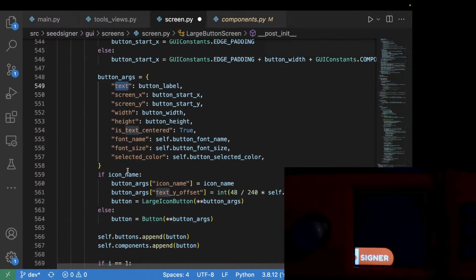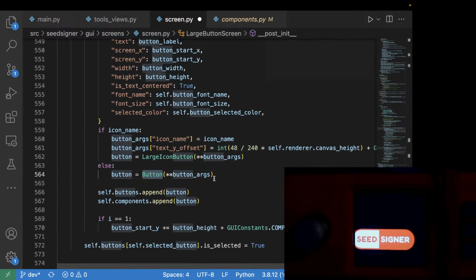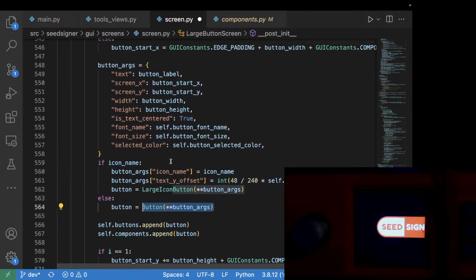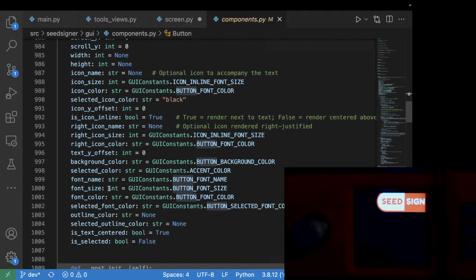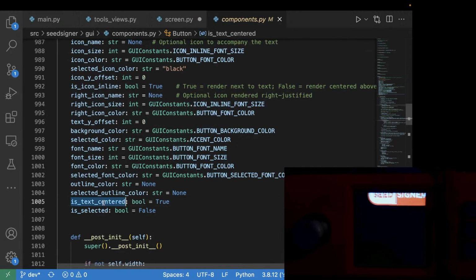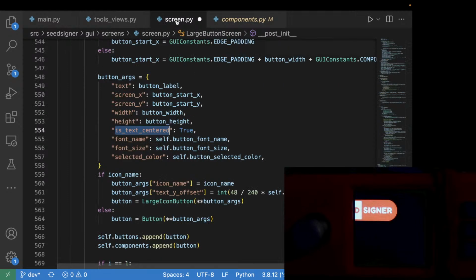That means we can pass this dictionary straight into our button constructor, and it will know how to read these variables because the names match perfectly. Like, is text centered is right there. There's a perfect match for the variables that we want to set on the button.